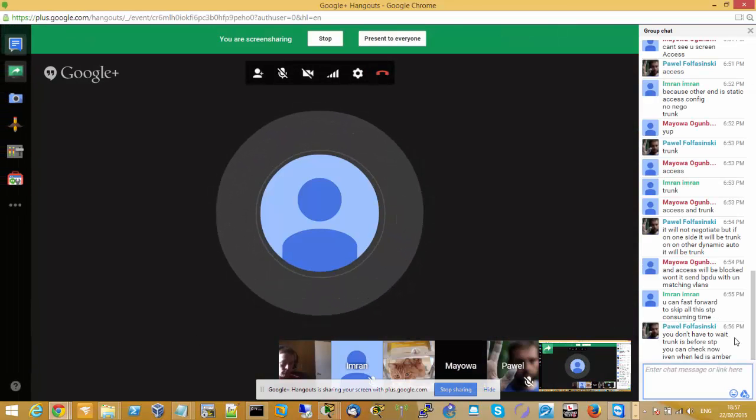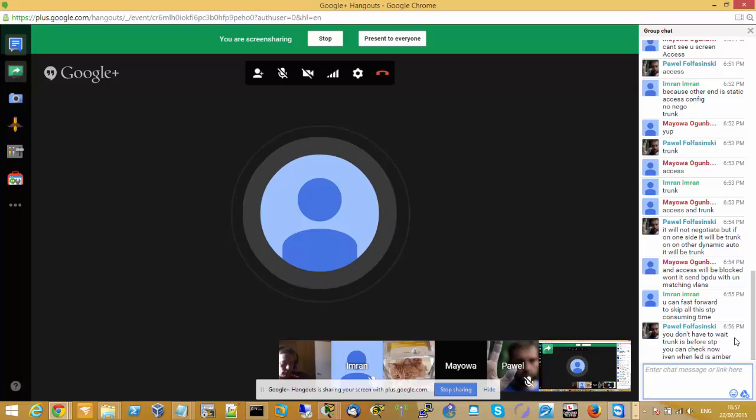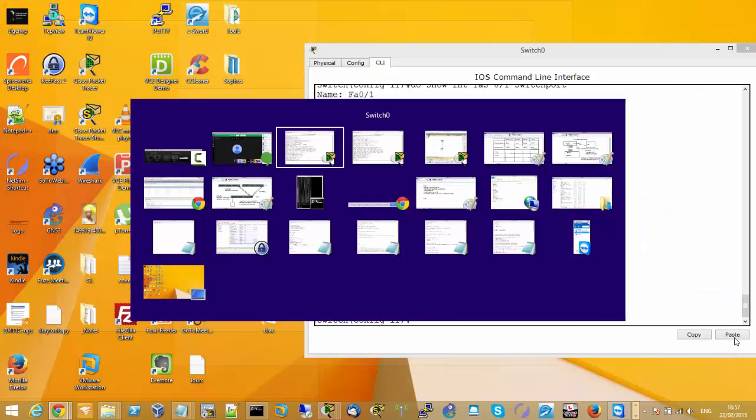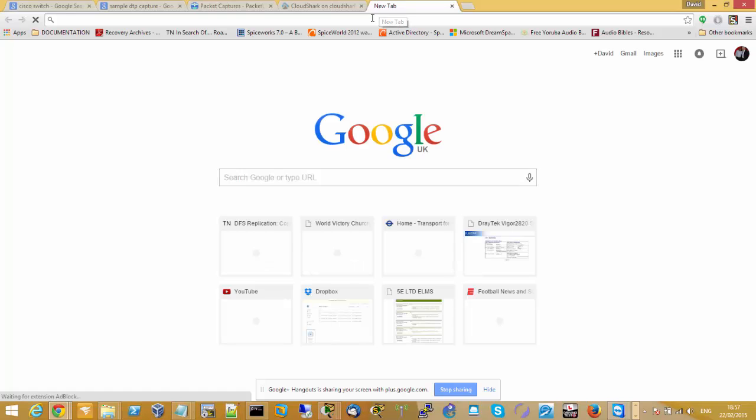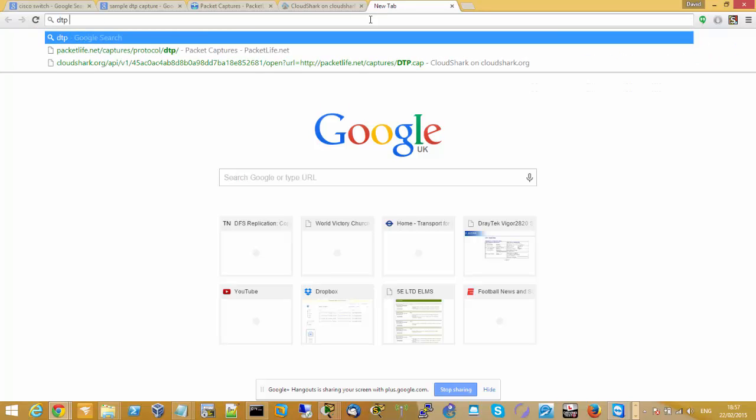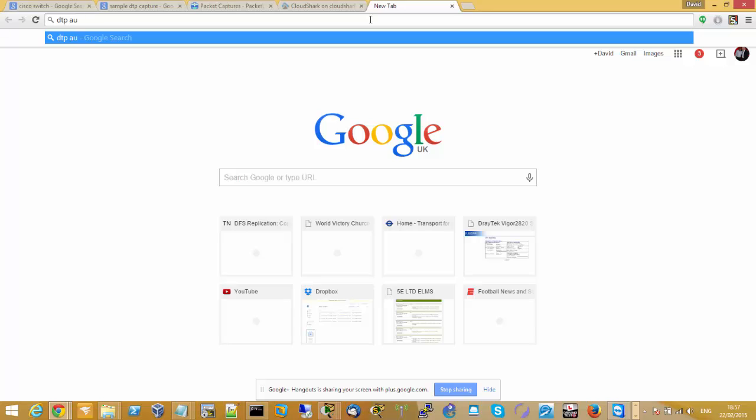If we think about it, the other side that you configured as trunk, though you told it not to negotiate, should still be sending out BPDUs, right? Yep. And that will have multiple VLANs. So you think it's BPDUs that are causing it? Could be. Then that would be a Packet Tracer issue. That's a good thought, because I was thinking maybe Packet Tracer saw BPDUs and then automatically set it to be a trunk. Yeah, that's true.